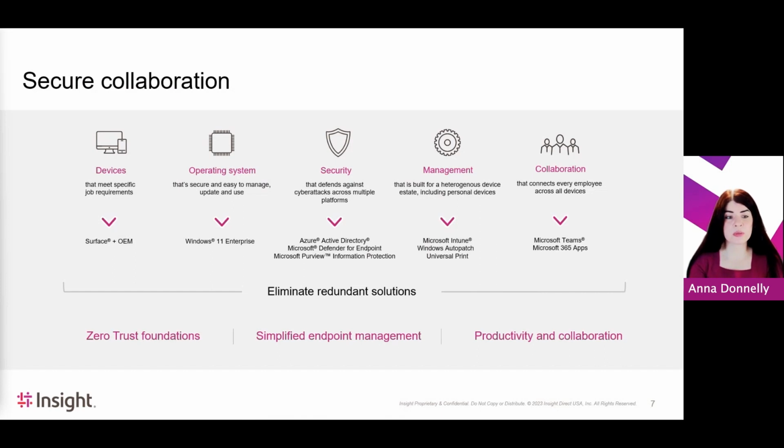So the traditional security pieces that we would associate with Microsoft 365 security, whether that's Azure Active Directory, which is about to be Entra, Microsoft Defender for Endpoint, Purview, Priva, everything that sits in that stack, to the management layer and endpoint security, to how folks are collaborating and the policies that are available there to make sure that folks are secure and they can still be productive, right? There's this balance between, yes, we want to be secure, we also want people to be productive.